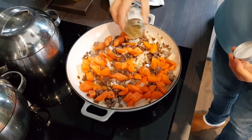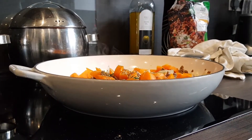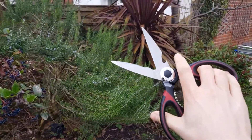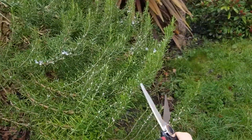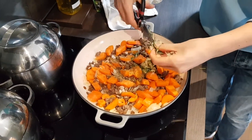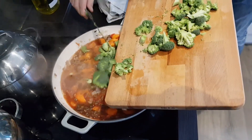Then add some herbs and spices — I'm using thyme, oregano, and for a bit of kick some sriracha and chilli flakes. And if your new home happens to have a rosemary bush in the garden, feel free to chop some fresh herbs into the mix and really let those flavours wake up.